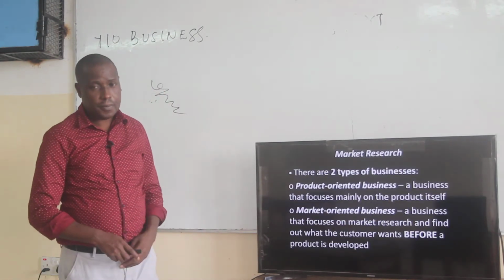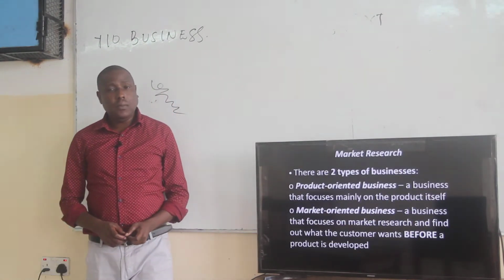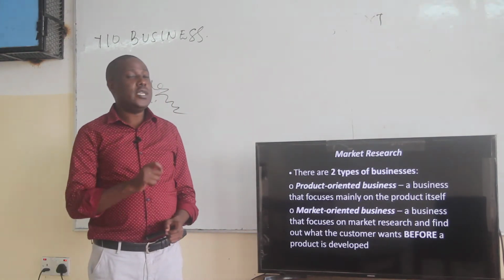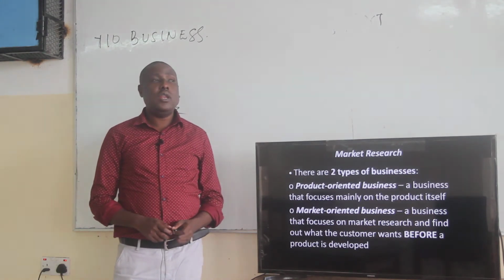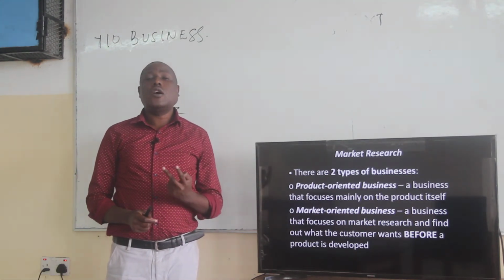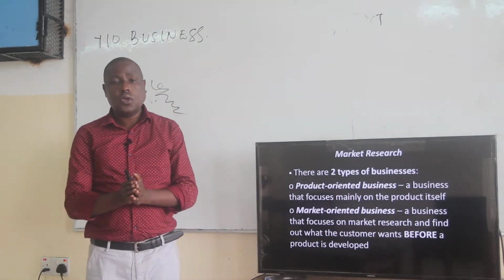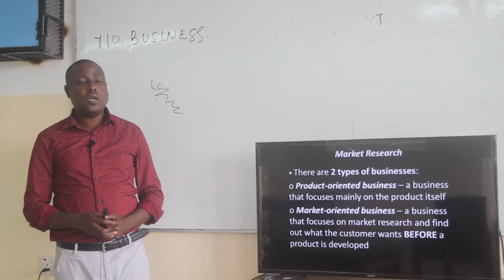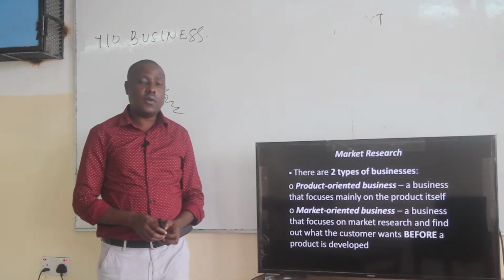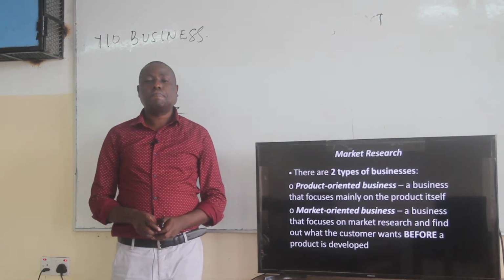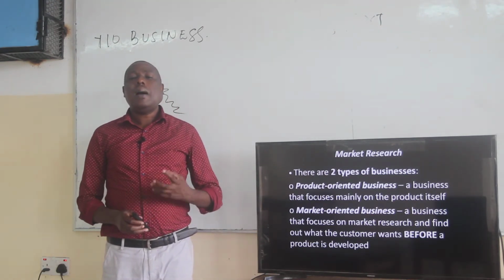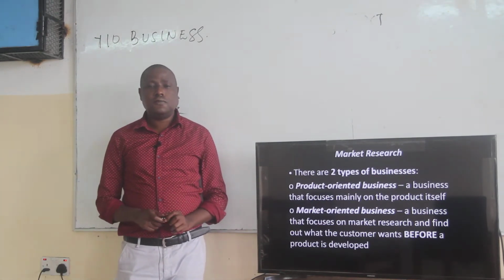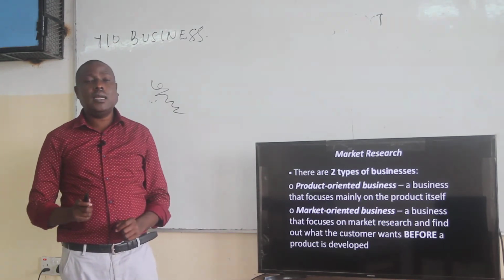It's another benefit. Now, when we look at market research, it starts by saying there are two types of businesses. When you're starting a business, you're going to have either a product-oriented business, or a market-oriented business. What do I mean? A business that focuses mainly on the product itself is said to be a product-oriented business.